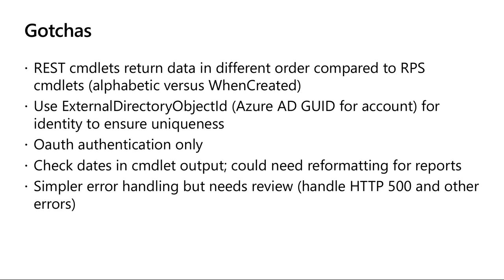A little issue right now that will probably go away is that some of the dates returned are pretty funky. I pretty well always use the getDate commandlet to format a date so it looks nice. You won't be using getDate with some of the dates that come back, so you might have to write a function to do that. Simpler error handling, absolutely, because a lot of it is built in, but you know what? You've probably got some pretty exciting, shall I say, error handling routines, so you're going to have to check that and make sure that things look good. Now, so there are the gotchas.